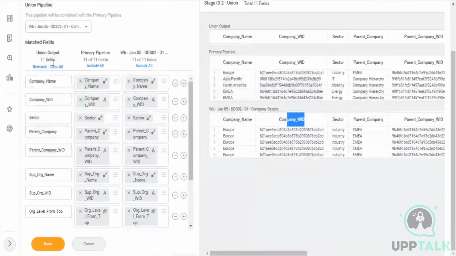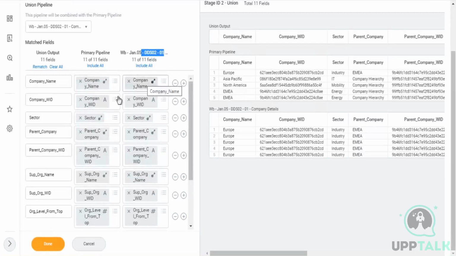So here as well, if you see on the left hand side, it shows me what fields are matched. So it shows me that 11 out of 11 fields in the primary pipeline map to the 11 out of 11 fields in the secondary pipeline. And it automatically shows that mapping to me.